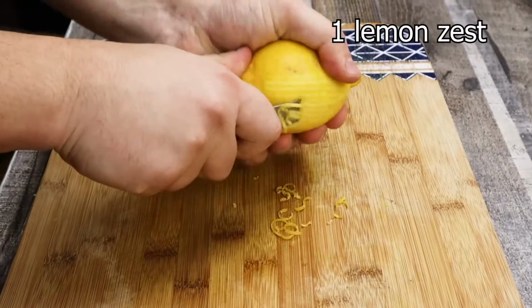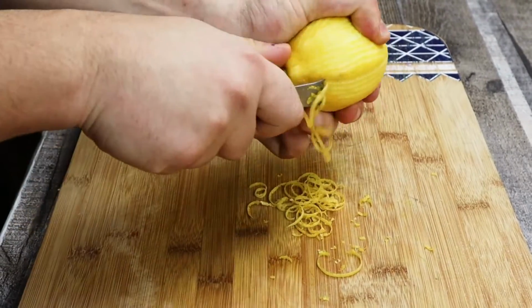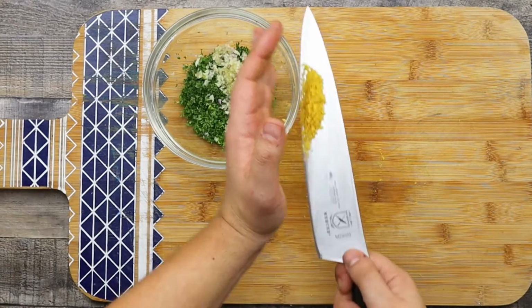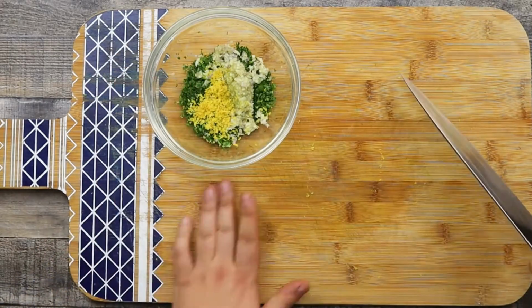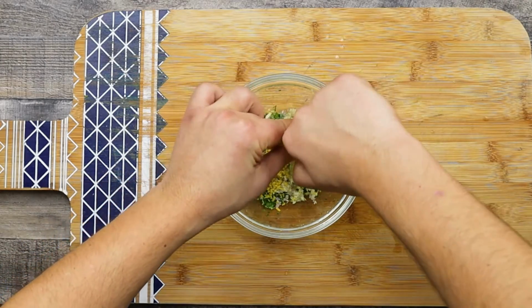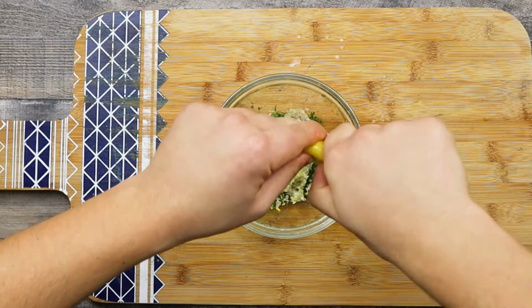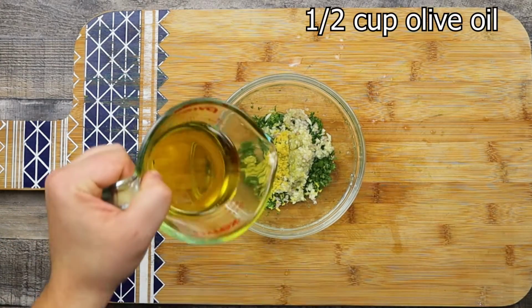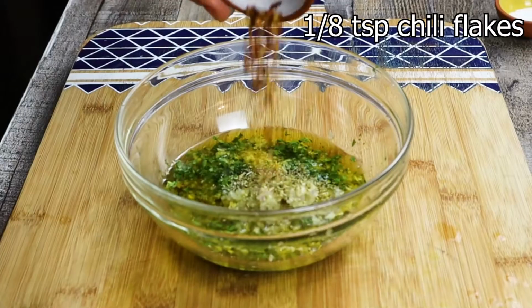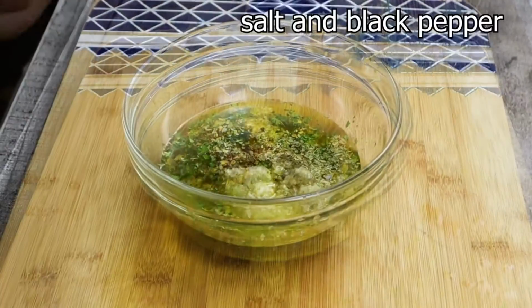Zest 1 lemon. Chop the zest fine and add it into the bowl. Cut 1/4 of a lemon and juice it into the sauce. Pour half a cup of extra virgin olive oil. Add 1 teaspoon of dry oregano, 1/8 of a teaspoon of chili flakes, 1 teaspoon of sugar, and 2 tablespoons of red wine vinegar. Season with salt and black pepper.